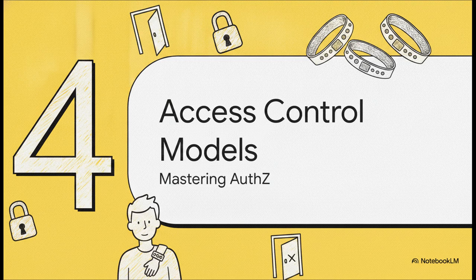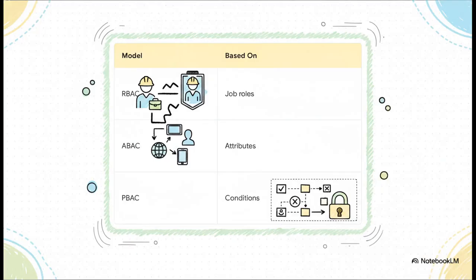This brings us to Section 4, Mastering Access Control Models. Now, what's really interesting about these models is how we hand out those specific wristbands once we're safely inside the building. We're going to escalate in complexity through 3 distinct fine-grained access control models. We start with RBAC, or Role-Based Access Control. This one's pretty straightforward. Permissions are assigned simply based on a person's job title. If you're tagged as HR, you get HR access.